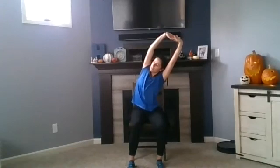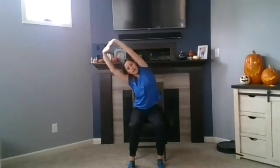Open up a little bit. So I pull that top shoulder back. Lean up, lean to the side. So I'm straight, and then I'm going to open up a little bit. Back up, arms drop down, shoulders roll back.